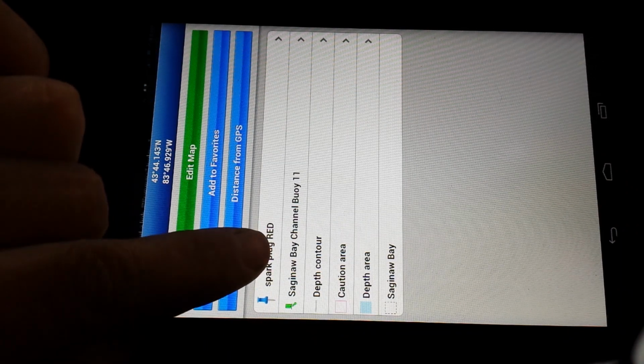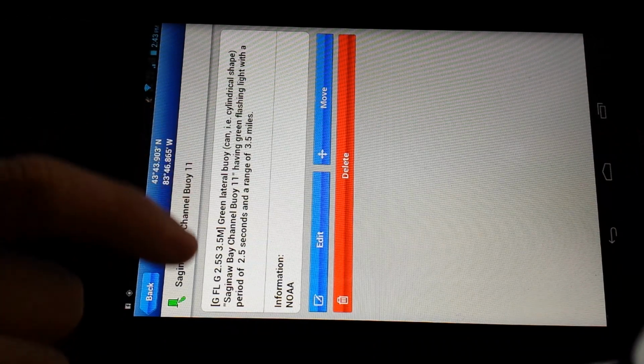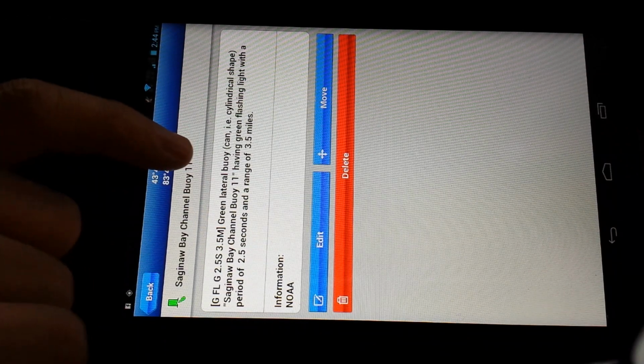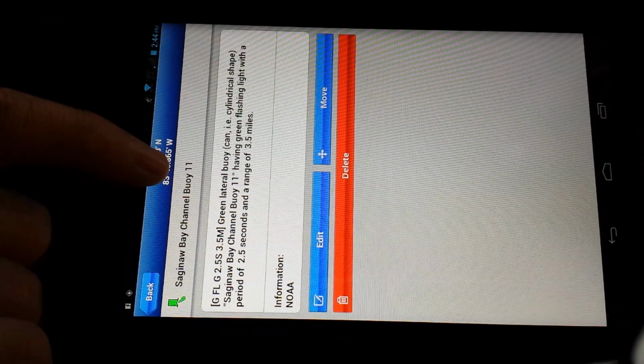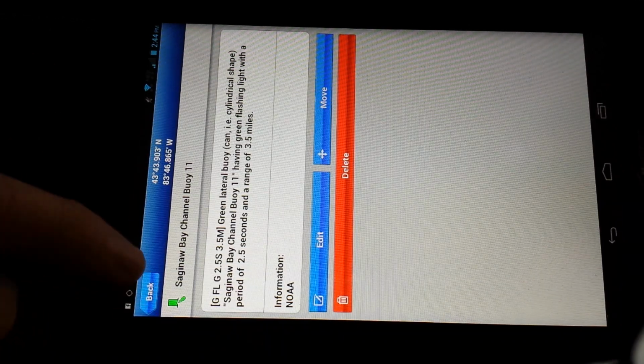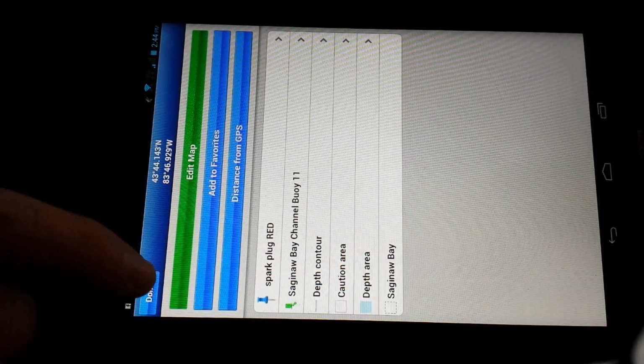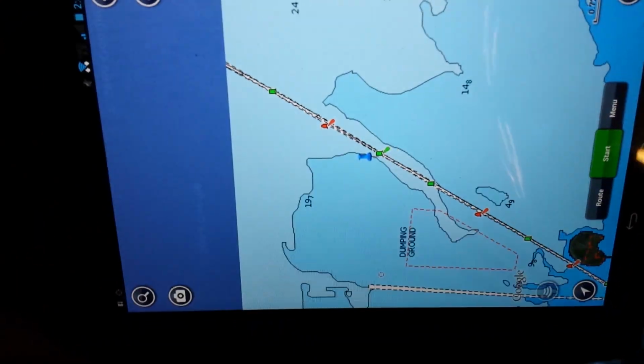They also say that it's channel buoy 11, and as you come in here, it'll actually give you a description of that buoy specifically. 11-inch green flashing light, period of 2.5 seconds, range of 3.5 miles. So it's good information to have. Go back to the map. Rotate it again.